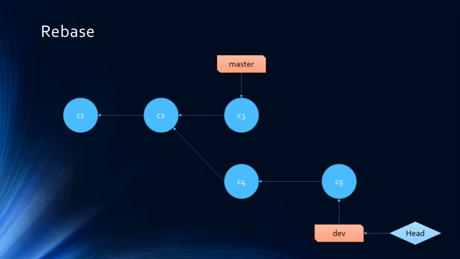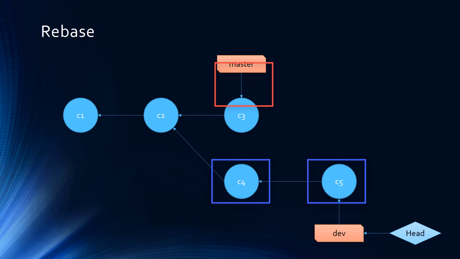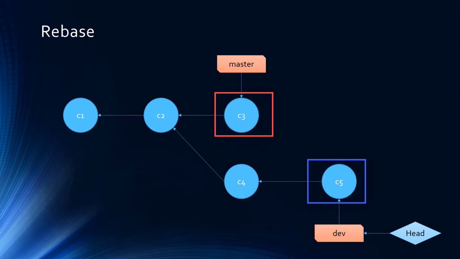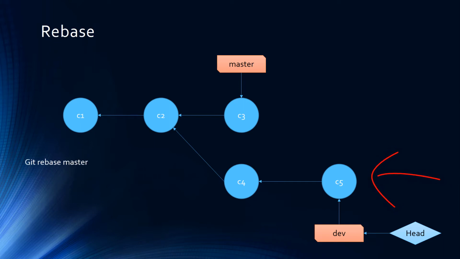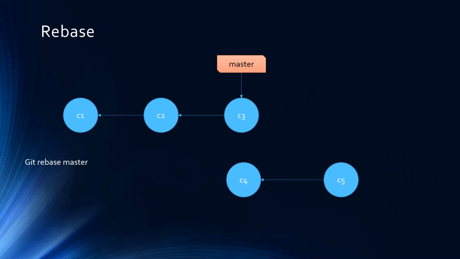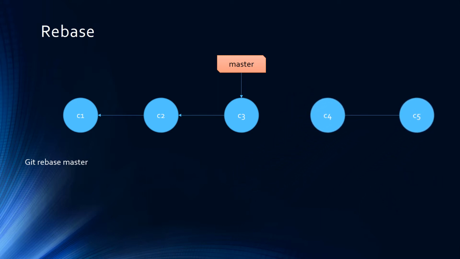But now you have a different choice. You can take the patch of the change that was introduced in C4 and C5 and reapply it on top of C3. In Git, this is called rebasing. With the rebase command, you can take all the changes that were committed on one branch and replay them on another one. Yes, very clear. Seems as if the two branches had never diverged.